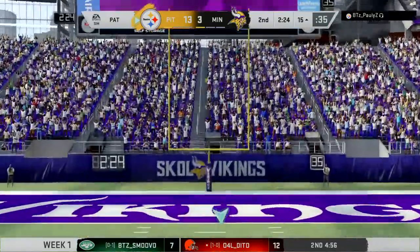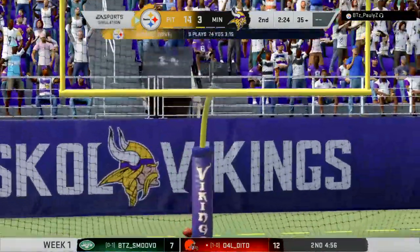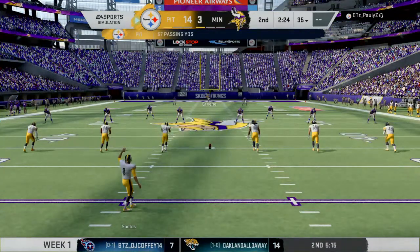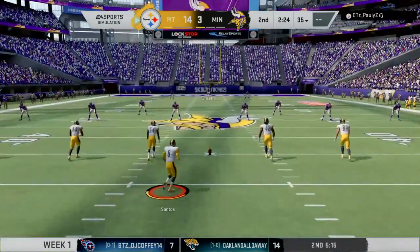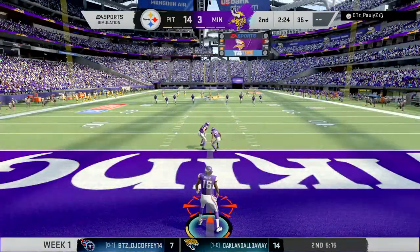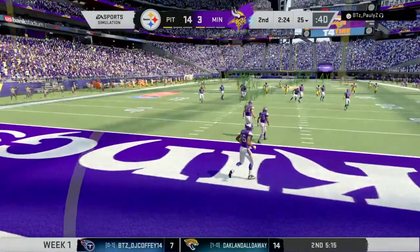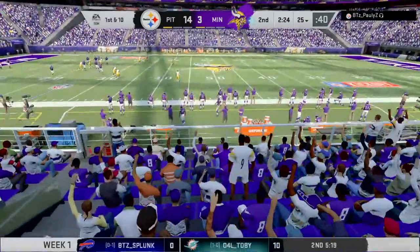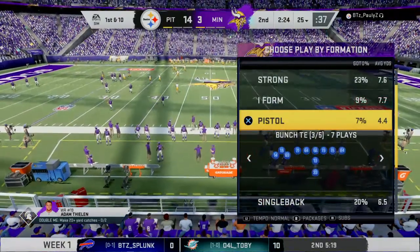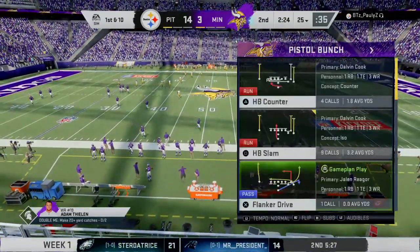And on that one, able to catch it, also able to have the wherewithal to take it in for the score. And how about the phases of a successful catch and a completion of a play? Look the ball in, secure the catch, and then, of course, the run after the catch that ends up in the end zone. The Vikings take over first and 10 at their own 25-yard line.